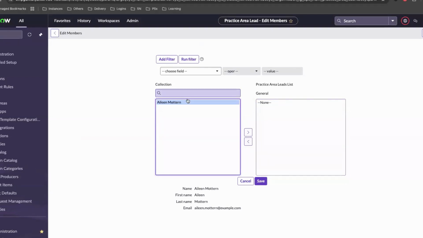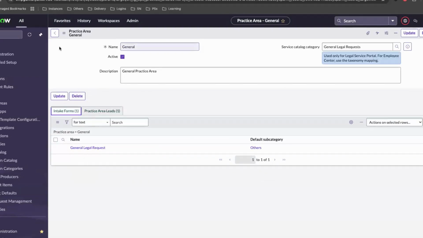Eileen is the only one in this list because she's the only one in that legal practice area assignment group. Once all the users in that legal practice area assignment groups show up in this list, you can determine who is the practice area lead for which given practice area, and then go from there. A practice area, think of it as a legal department.